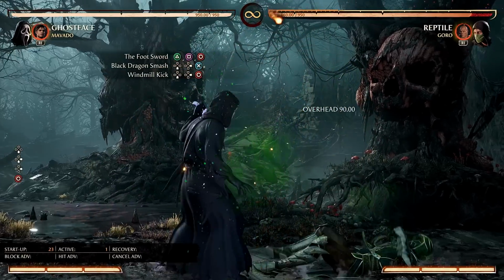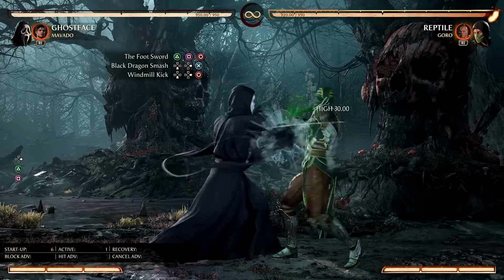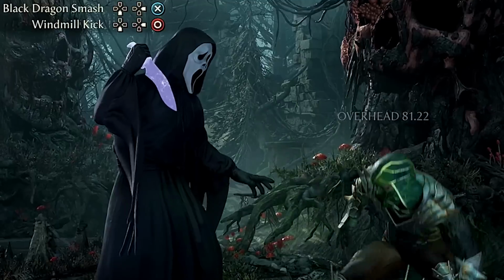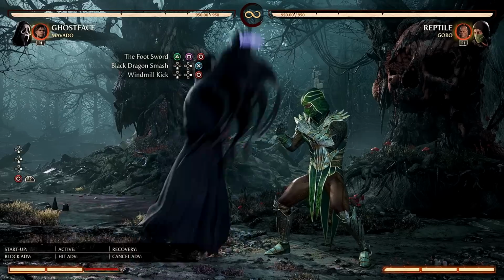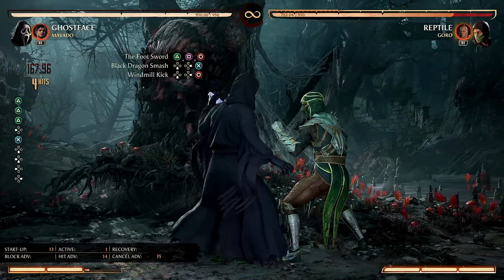Then we have Windmill Kick, which hits overhead. Ooh, that's a mix-up. This string normally ends low, but instead I do Windmill Kick, and now it's an overhead. That's sick. But then if I spend bar, we get a full combo, which is even cooler. Yeah, I think I like the Enforcer.